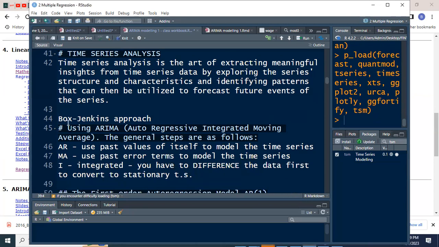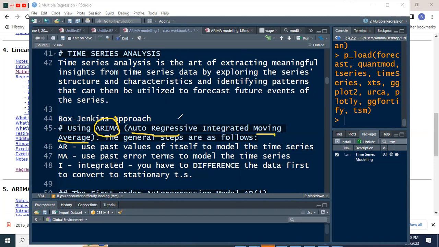That approach is called the Box-Jenkins approach. This was developed in 1976, and even up to now it is still widely used. Of course, there were some improvements to the approach, but the fundamentals still exist and are still used today. Among finance professionals and economists, the Box-Jenkins approach is very popular. The Box-Jenkins approach makes use of what we call an ARIMA process. So what's ARIMA? It refers to autoregressive and moving average.